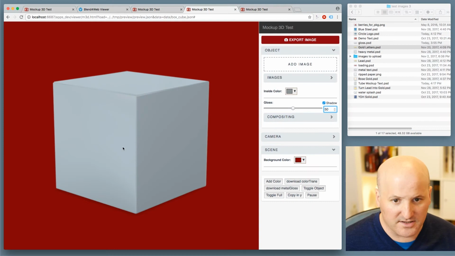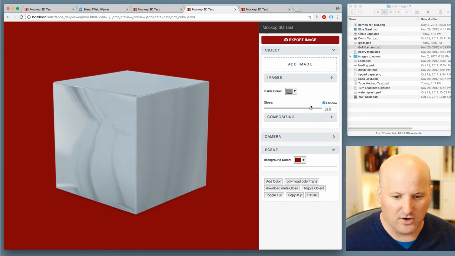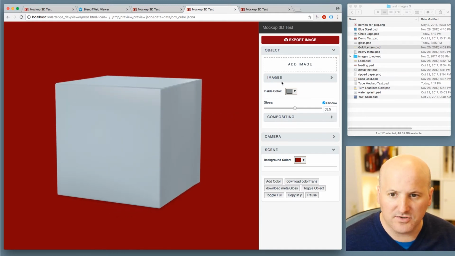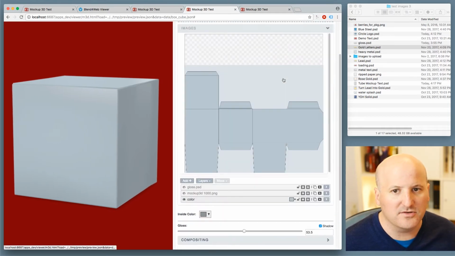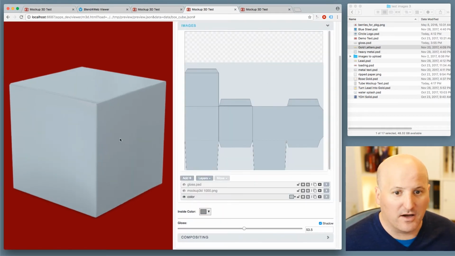So today I'm going to be focusing a lot on glossiness. So let's get started. This is a cube here, and so far you've been able to adjust gloss just right here, just kind of overall glossiness of an object. But today I've introduced something new, which is like point or gloss per layer, which allows you to do stuff like spot varnishes.